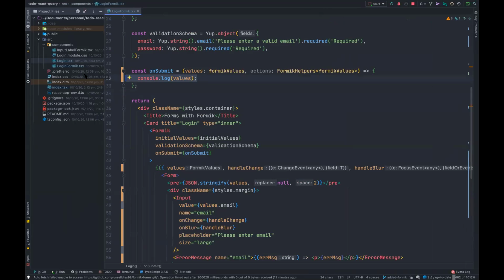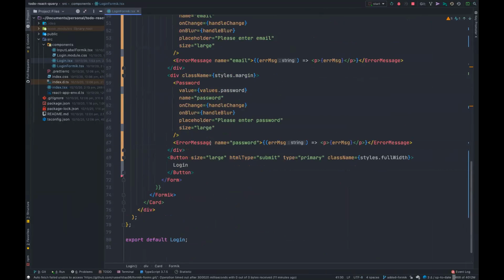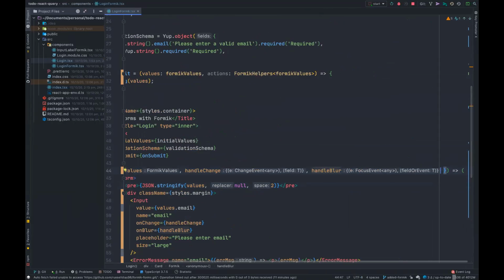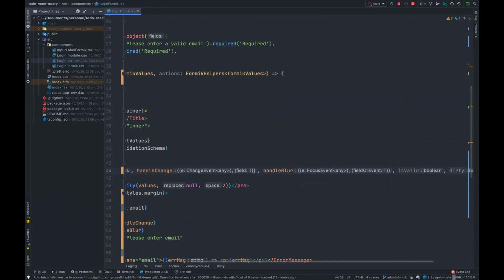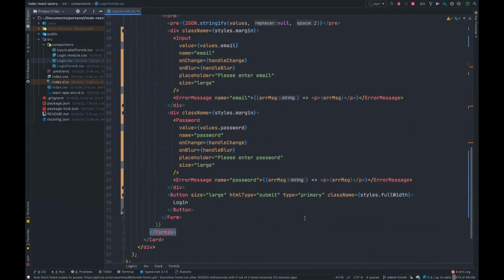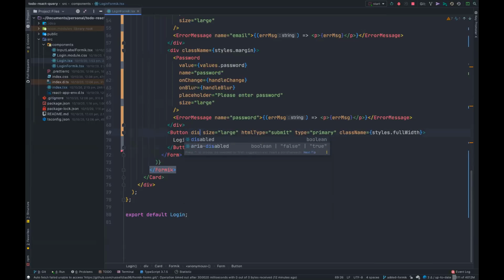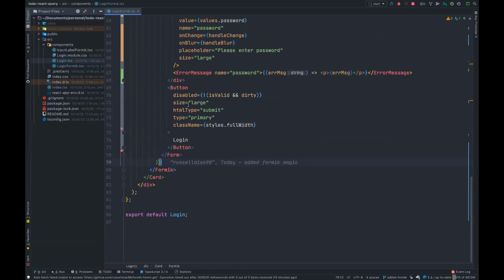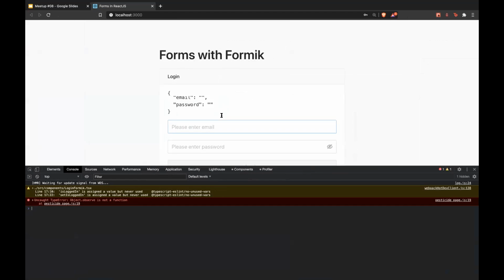Right? So now Formik definitely provides a few more interesting utilities. So let's just go ahead and start using them, right? So let me jump to where I've destructured values from, and I'm going to pick two things from here. I'm going to pick something called isValid and dirty, right? So these will tell us the current state of our errors, etc. These are just boolean values. So I know there's a prop called disabled on this button here, so let me just use isValid and dirty. So what's going to happen now is the button's going to be disabled, and only if things are fine, like there's no errors, etc., will it be enabled. So you see this.